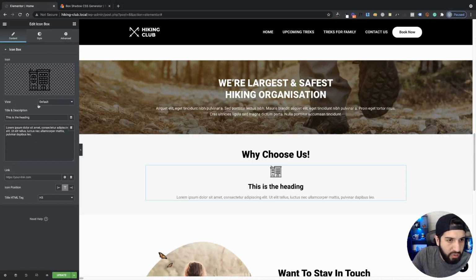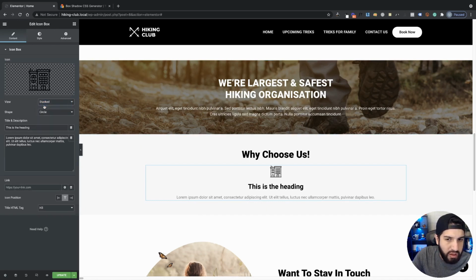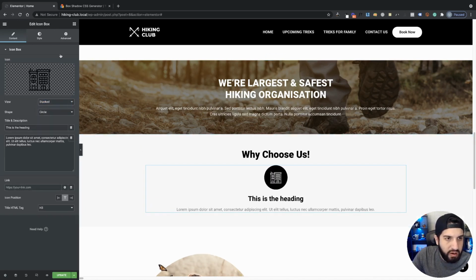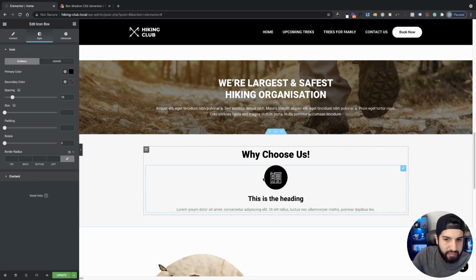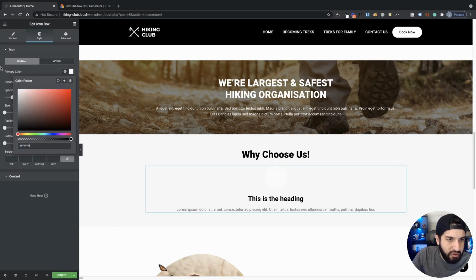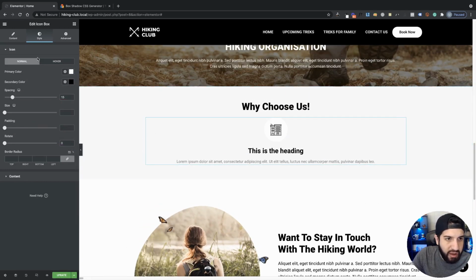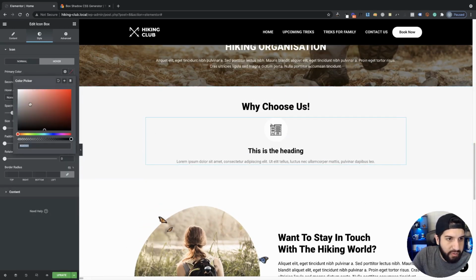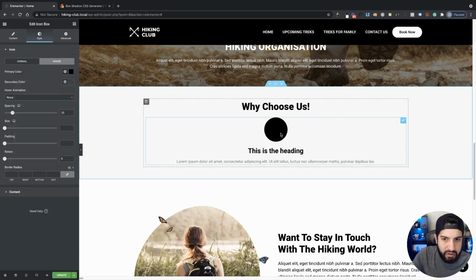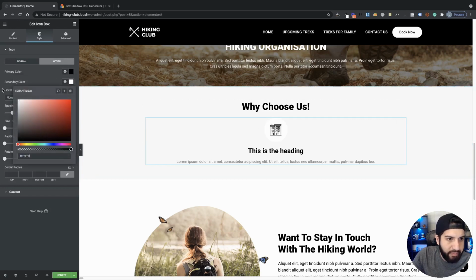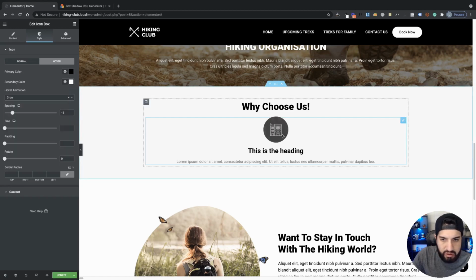And then on the view, very important, let's make sure we set this to stacked. All right, and then let's go to style here. And my background should be white, and then my icon color is going to be black just because it goes with my website, but of course you can change it to however you would like. I'm going to add a quick hover effect here. I'm going to make the background black and then the icon white, and I'm going to make it grow when you hover over it so we have that nice effect.